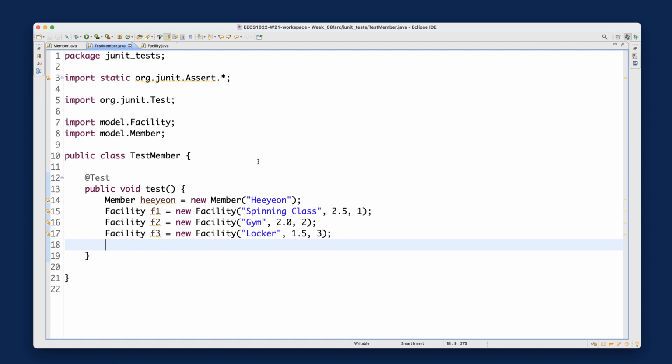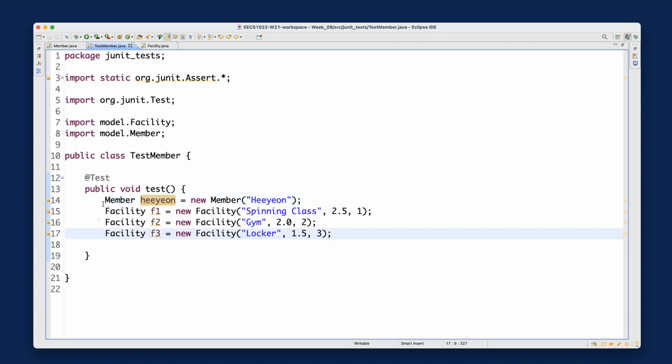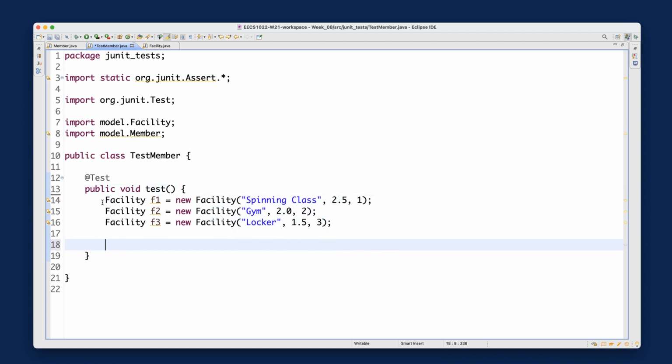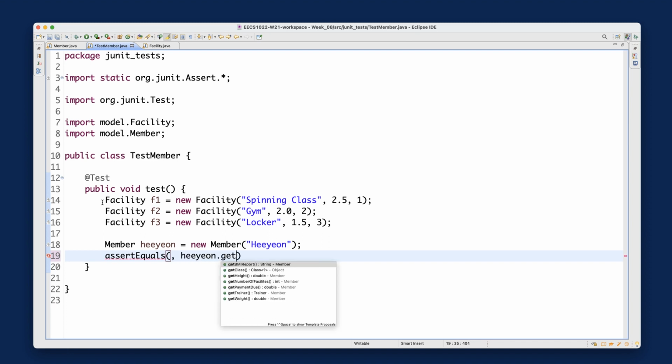So now we're going to add the facility into this particular member's facilities array, right? Before I do that, let me change the order a little bit. Okay, let me put a member over here. So now we can do some assertions right away. We can say assertEquals over here. So if I say Hyun.getNumberOfFacilities, right?